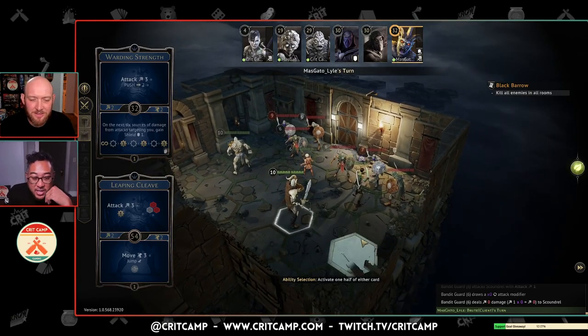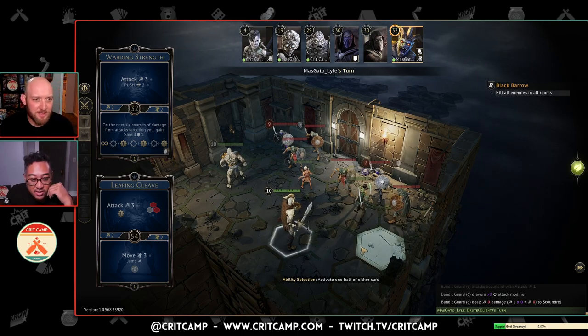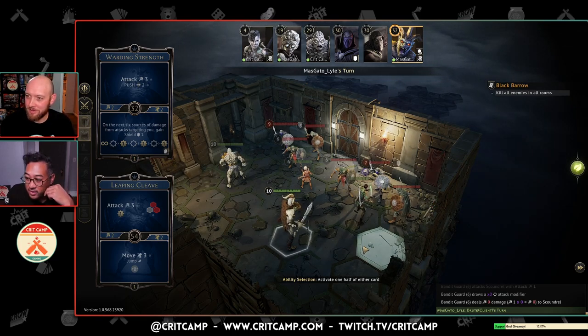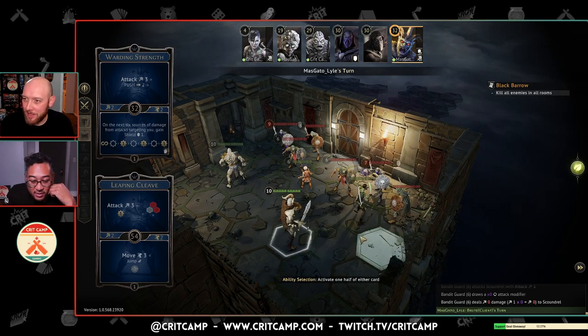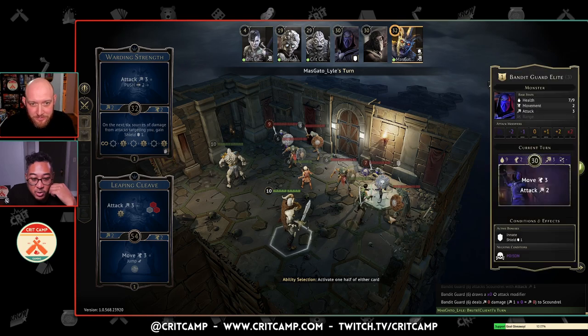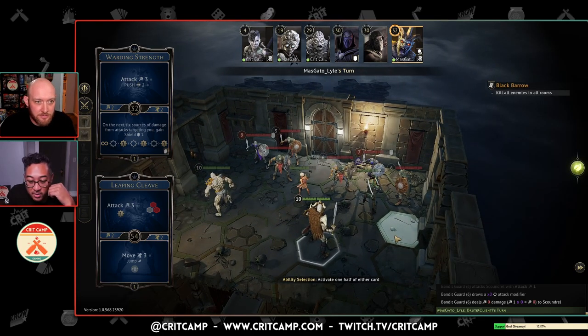Okay, so I was going to proc the shield on the next six sources of damage I get, and then I was going to do this leaping cleave, but I'm not in position to do the leaping cleave. We made a plan, we threw out the plan. I should probably do my basic move on warding strength and then do a leaping cleave.